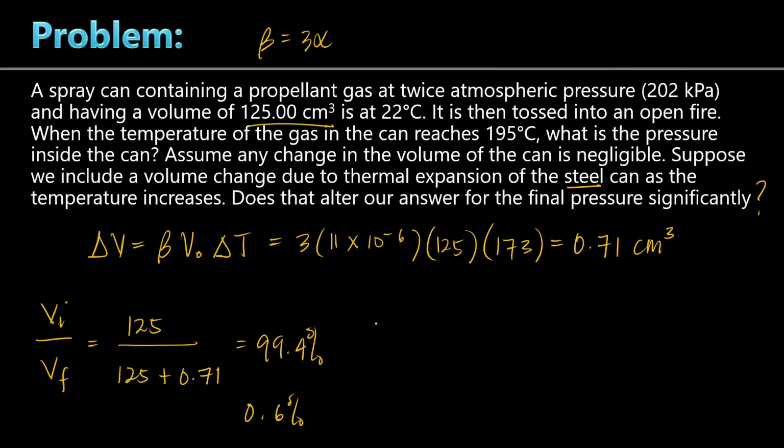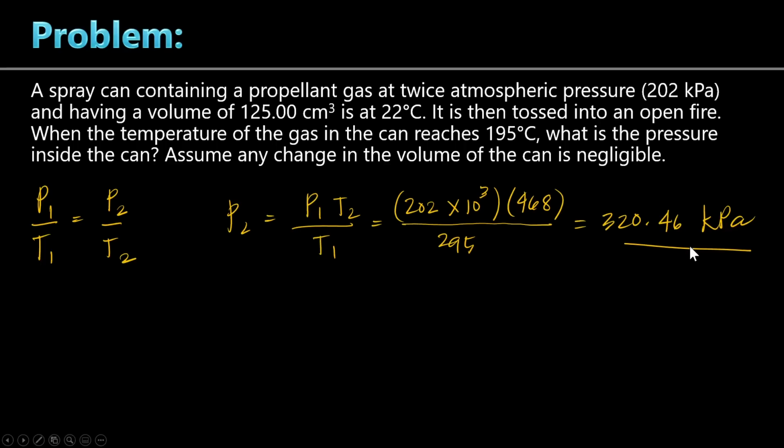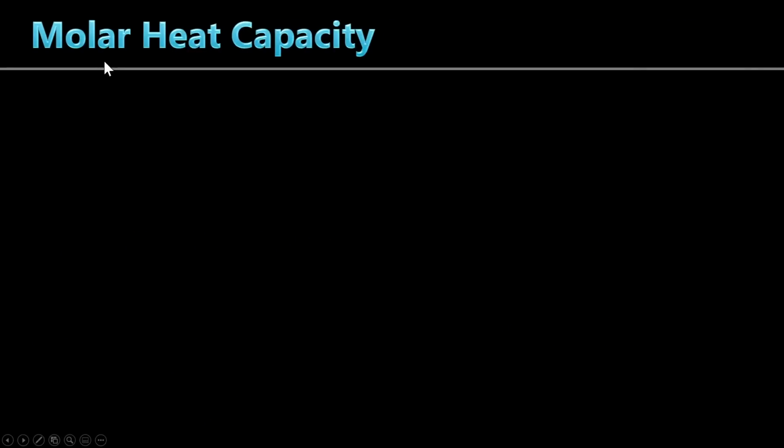No? So, considering the volume expansion of the metal, meron tayong final pressure na 318.65 kilopascal. So, from 320.46, hindi naman masyadong nagbago, no? So there is no significant change in the pressure. Why? Because we can conclude that this change in volume is also insignificant. Naiintindihan po ba? So kung naiintindihan na yan, let's discuss a new topic about the molar heat capacity of ideal gases.